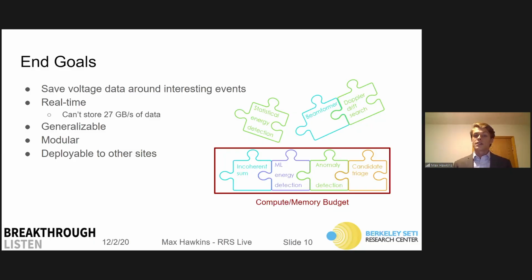Also, you sometimes need to sum the antenna data streams together, or we could run machine learning energy detection on this data, anomaly detection. We need to run candidate triage, determine what to save, what to throw away. Beam forming is you can basically digitally steer where the telescope is pointing. And then there's a lot of really domain specific algorithms.